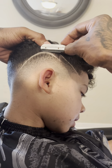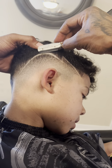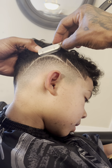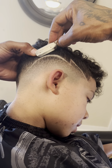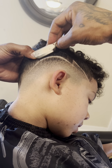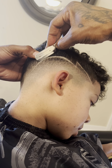So as you can see, I'm focusing more on just the bottom line. So I'm scraping everything from the top to that bottom line. And I use the word scrape because that's just what comes to mind, even though it sounds painful. But I can assure you that he is perfectly fine. But yeah, so I go from the top and I just scrape to the bottom just to create some space for that design to pop.